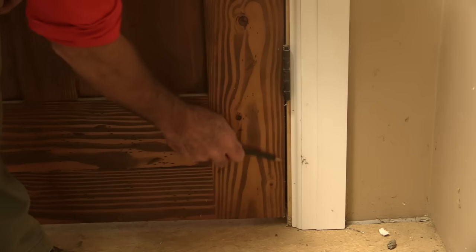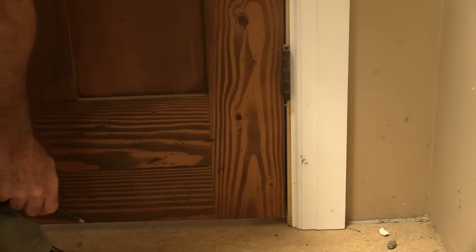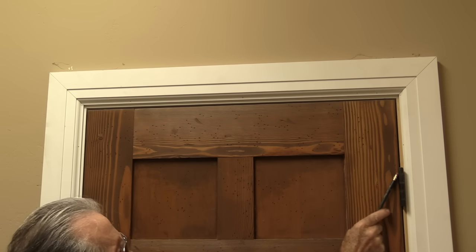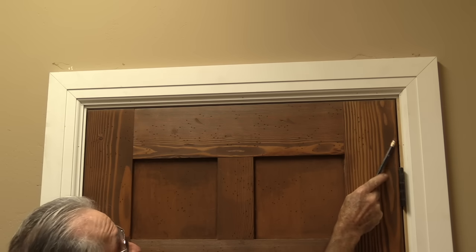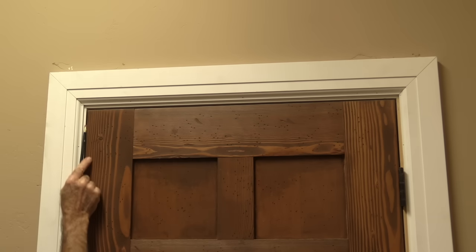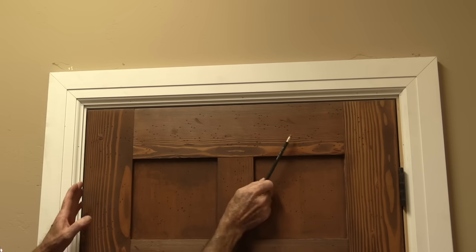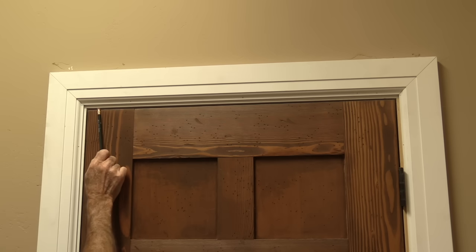So let's see what this thing looks like now. Look at this. Now we got a nice consistent gap beneath the bottom hinge, and before there was hardly any gap there at all. The door was almost jam bound. So up at the top here, by spreading this hinge, after we squeezed it first, then we spread it, we increased this gap just a little bit. And by spreading the bottom hinge, we've actually straightened this gap up considerably. It's almost even across the top of the door now. And this gap here is a little bit tighter than it was, but we could still spread this hinge a little bit more, bring the door over toward this jamb a bit more, and spread the bottom hinge too, just a tiny bit more, just to lift up the top of the door on the strike side.